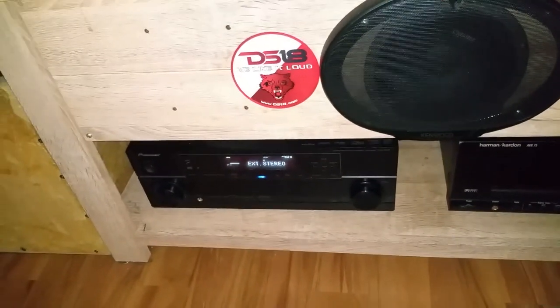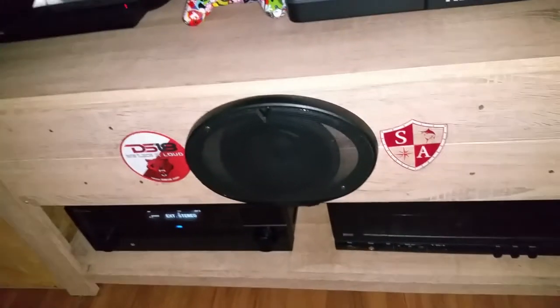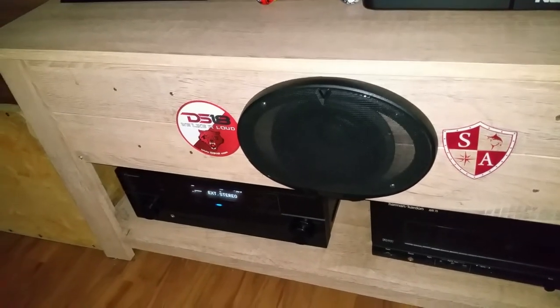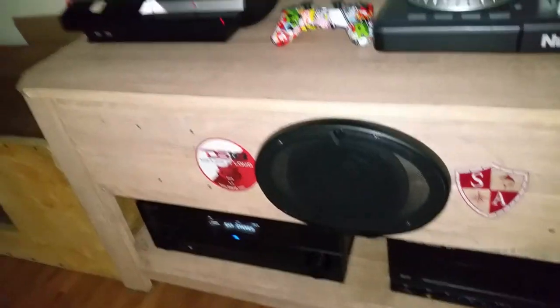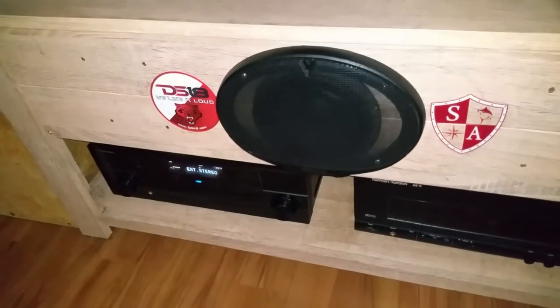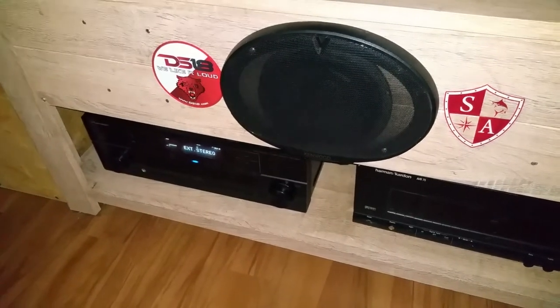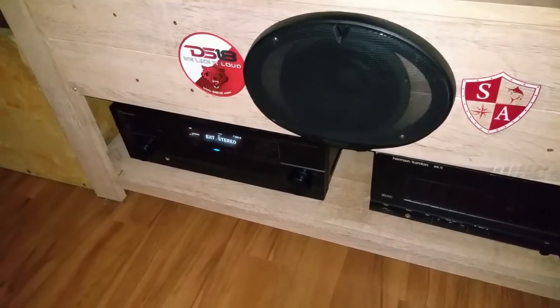Next to it, powering the surround speakers, is my Pioneer VSX-1020. The original one I had before was my Denon, just sitting over there. E400. It was a great receiver. Great as in had good sound and everything, and it sounded a lot better in terms of surround, and also when it came to the front high speakers, all my speakers were actually working. But long story short, a capacitor blew. I went to Facebook Marketplace, and a person was selling this receiver for $100, and I just bought it from the guy, and that was it. Meanwhile, it's COVID 2020. So yeah, I still bought it anyway.